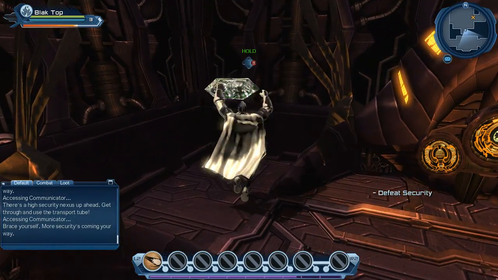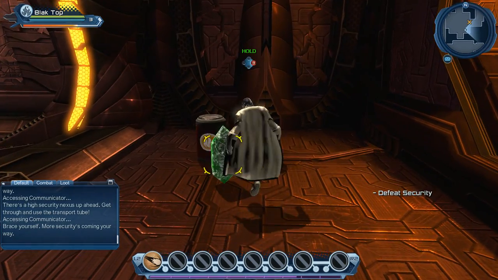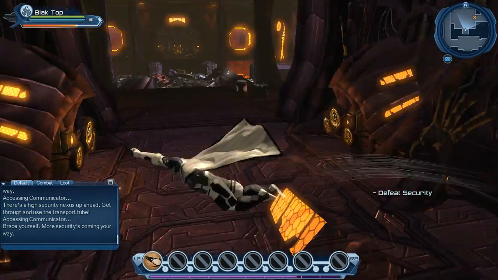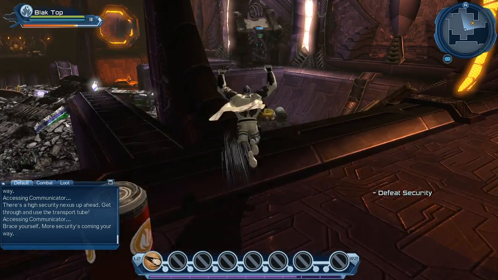Actually, you could even just drop them. I don't know why I didn't just drop them before, but that was kind of stupid. I just smash them. I have a tendency of smashing shit, I don't know. So you just get them out of the way.